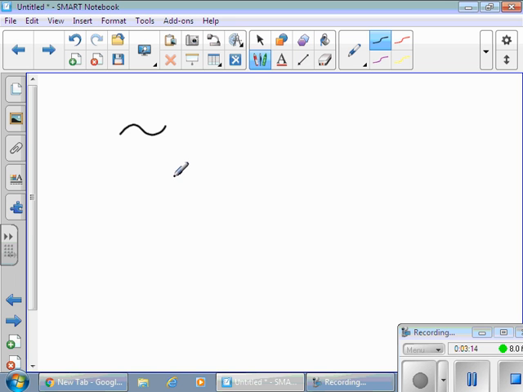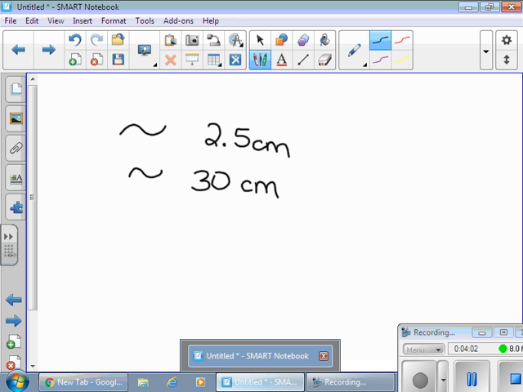So 1 inch is approximately 2.5 centimeters. And we're going to have to know these. Got to know these. My next one, 1 foot is approximately 30 centimeters. The symbol's already on your paper. 12 inches, because 12 inches is a foot, and that's approximately, not exactly equal, but it might be 29.98888. So it's as close as I can get. So I'm just going to round up to 30.